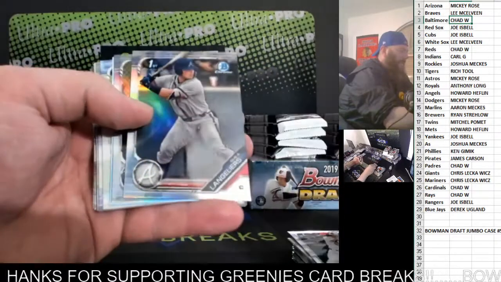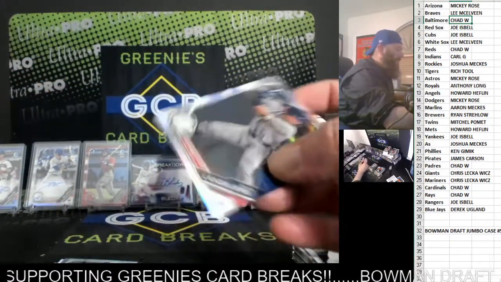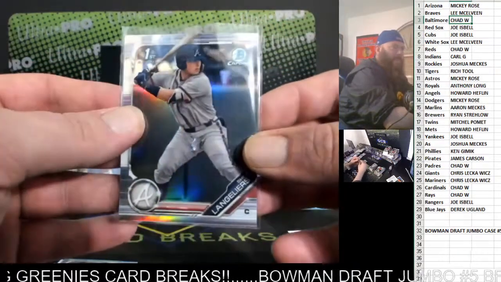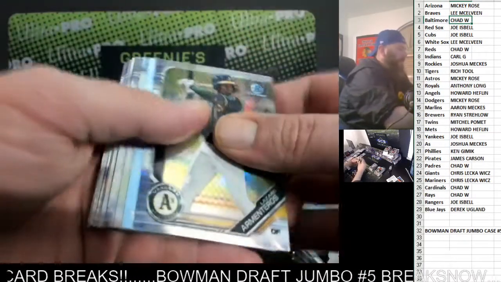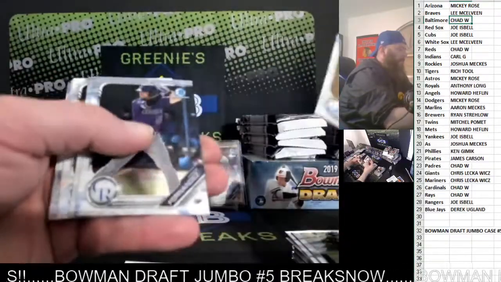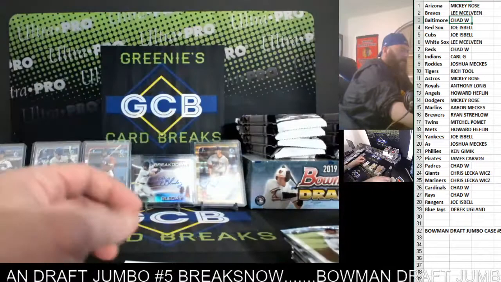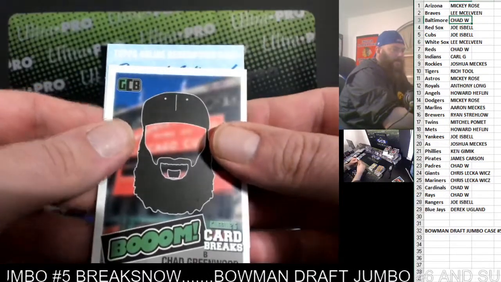Rushman base. Langlier's refractor. Oh, we got a redemption. This has got to be the case, Chris, for the redemption for Bishop. It's a weird case. Redemption. I'm going to put it down and we'll pick it back up. Good luck, everybody.